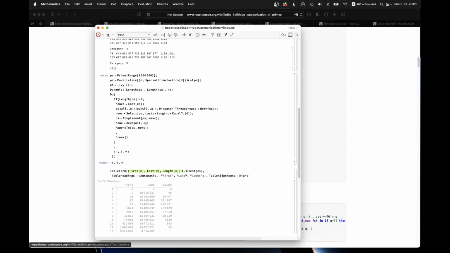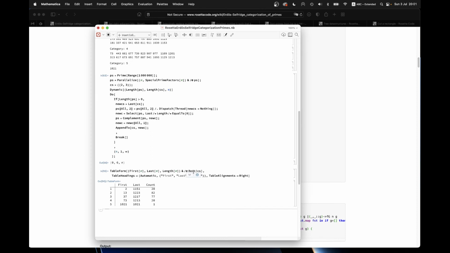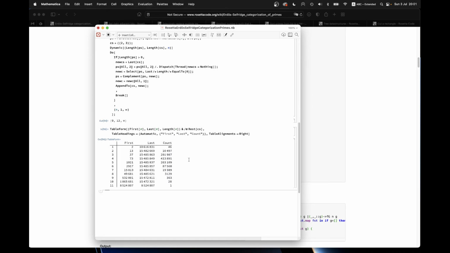Here we go. Oh, shoot. I had overwritten the CS here, so I have to recalculate it. But it goes pretty quick now with this dispatch thingy. Yes, so.